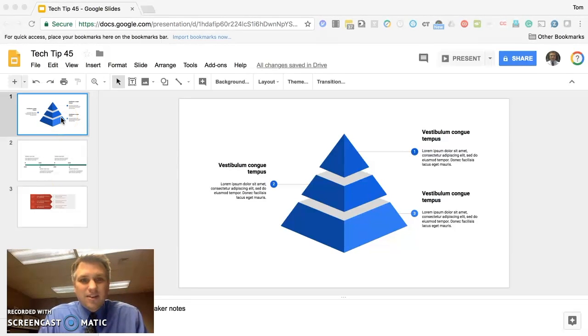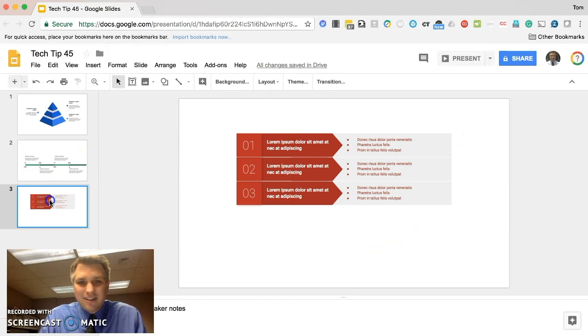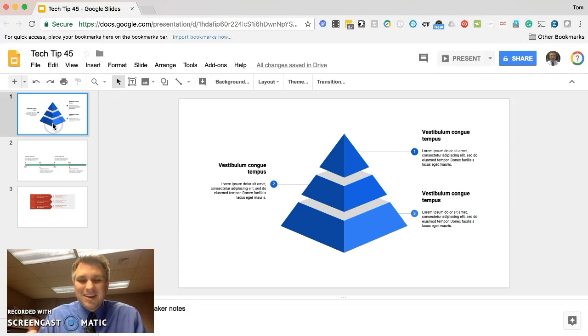In Google Slides, there's a somewhat new feature that you might not be familiar with, and they are called diagrams. I don't know if you've ever been to a conference or attended a presentation and they have fancy diagrams that look like this or like that or that. And I was always envious of them because I never knew how to very easily create something like this. So Google Slides has a new feature that you can, with just a couple clicks, create something like that. And I'm going to show you how to do it.